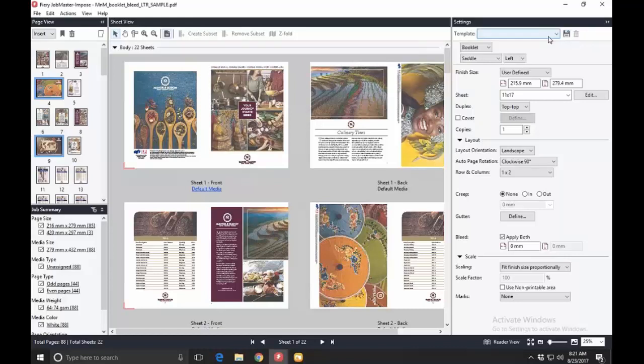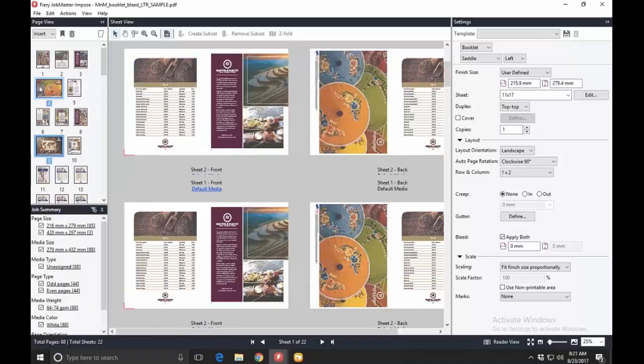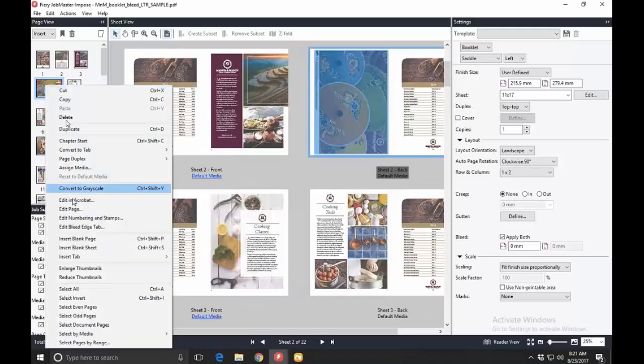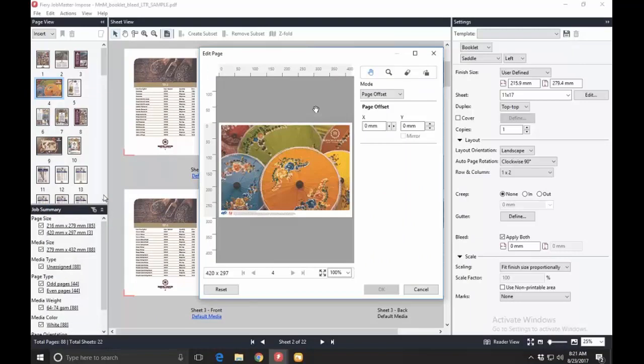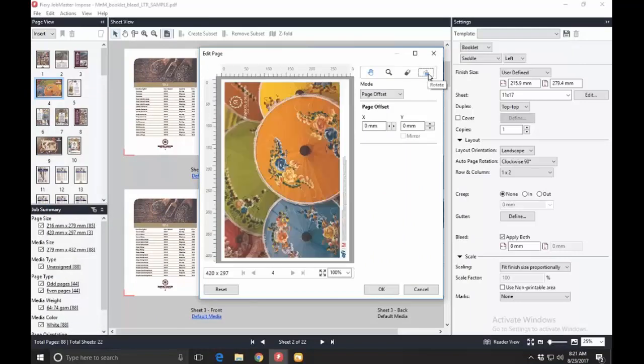And one thing I want to point out here: in this case, if the rotation is not really what you have in mind, you can certainly make additional adjustments using Fiery JobMaster. So what I will do is select this page and go into Edit Page, and there is a rotation option available.